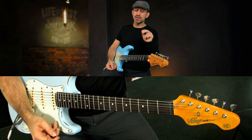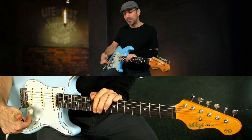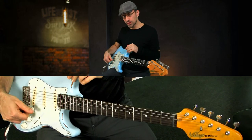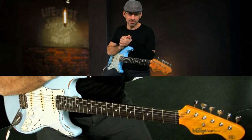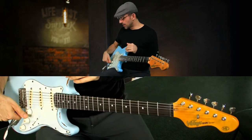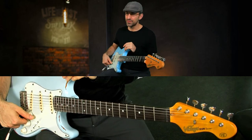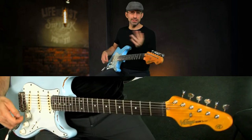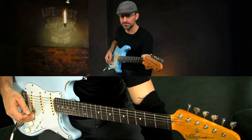So again, if you have a dynamic sound that really responds to the volume knob, then you get access to 10 different sounds just by turning your volume knob. The same can't be said when you enable or disable a distortion pedal, right? It's just going to allow you to alternate between one sound on the fly. Whereas here, you really have 10 different sounds at the touch of your finger. So it's a different thing. But yeah, cool questions, by the way. These are some subtle things that can make a big difference.